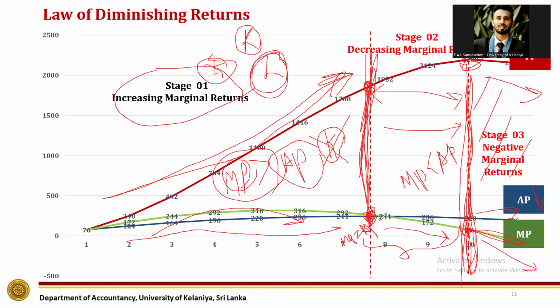In stage 2, you can comment they are going to decrease the marginal productivity, but our requirement is marginal productivity should be positive. But in that area what happened, labor is fully effective, but the capital we cannot change. For the stage 2, the workplace is getting full. So now the workplace is getting full, so that's the reason the marginal productivity becomes decreased.